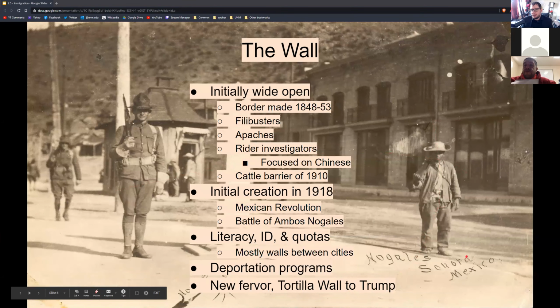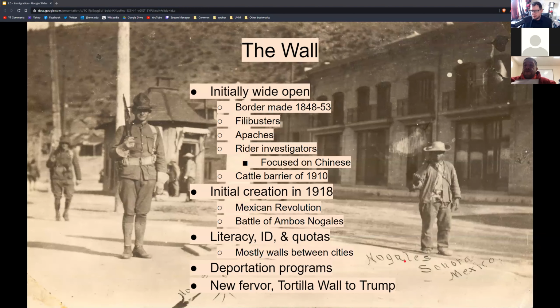But these initial walls, this initial border wall, was mostly between border towns like Nogales. Or another example would be in California, where you have Calexico and Mexicali. Calexico and Mexicali were actually created by the same company, this agriculture company, but because they crossed the border in the Imperial Valley, they got split by a wall. Same thing with San Diego and Tijuana. These were early border walls, but basically to make immigration between the cities more regulated.